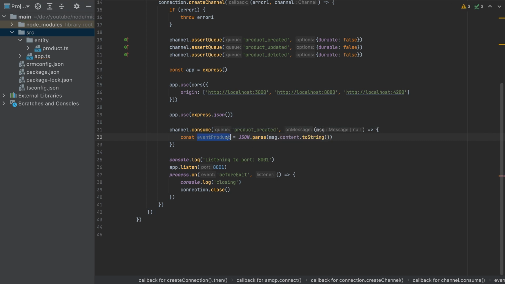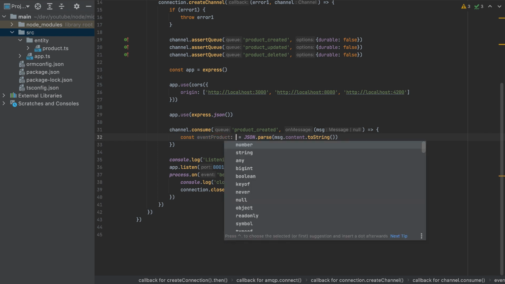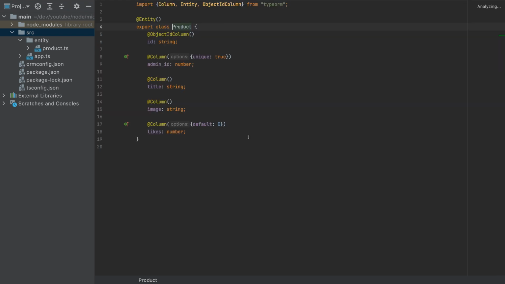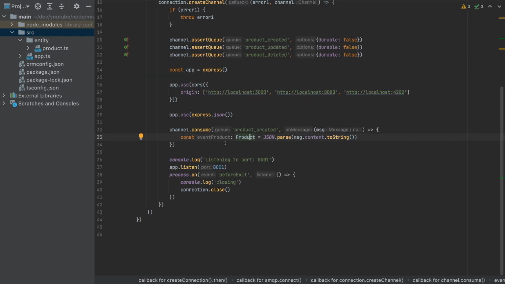So we got the eventProduct here. I will cast it as a Product. So the fields are similar, these ones. The ID should be different, but it doesn't matter in this case. So we will use only the fields that are similar.